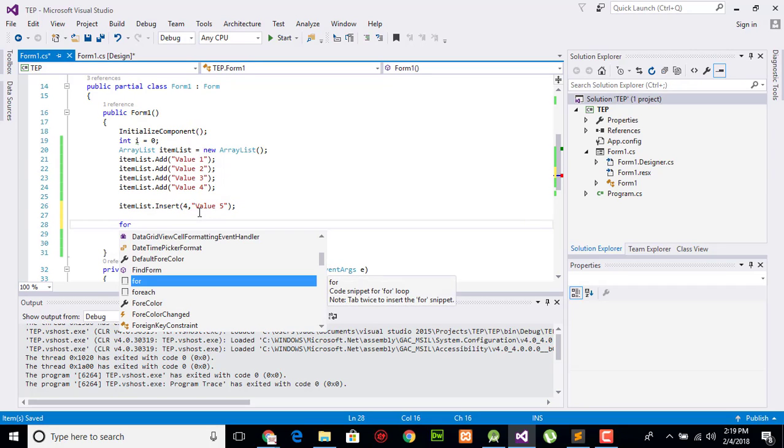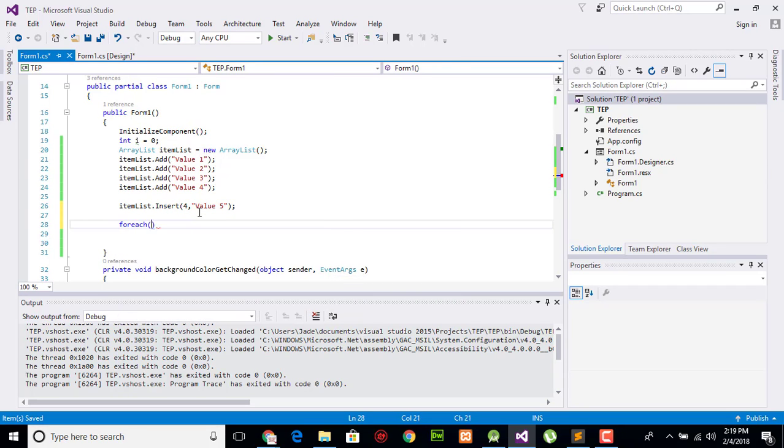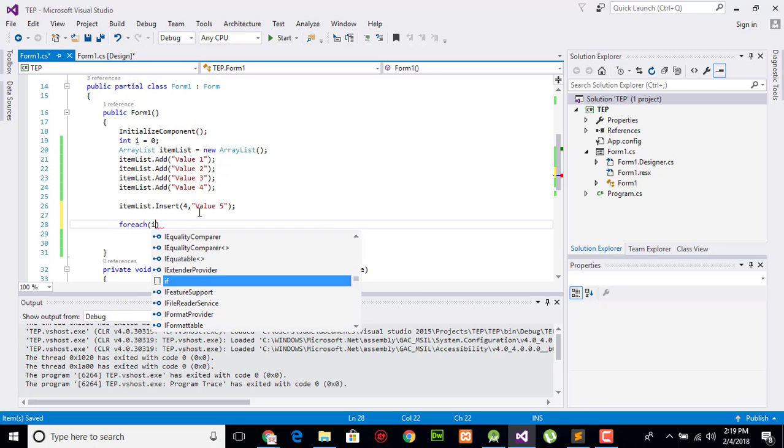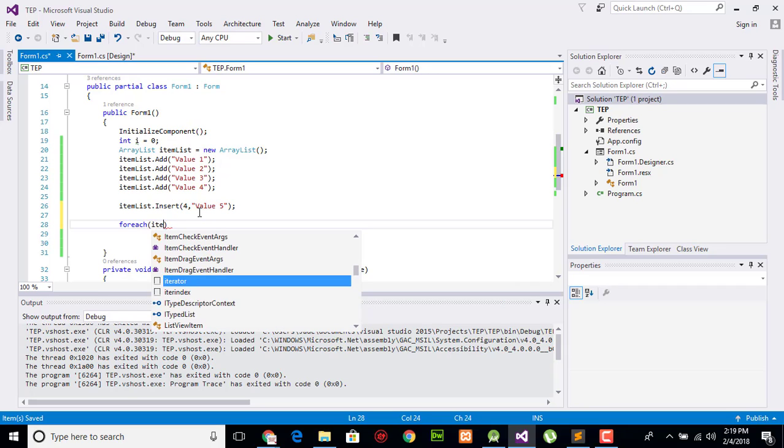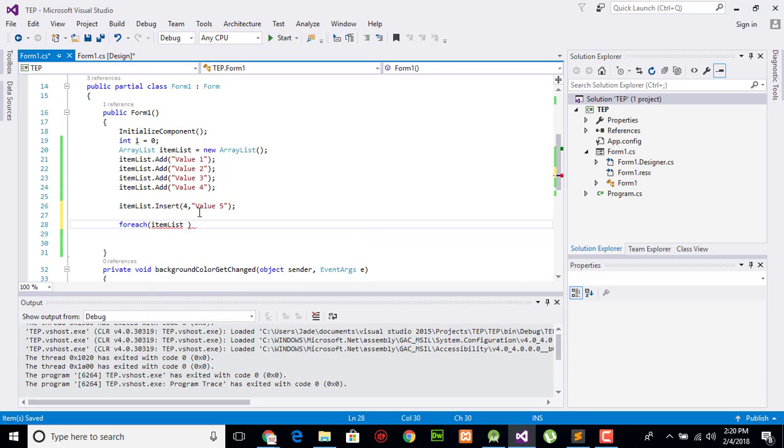I will use a for each loop, for each item in the list. It's not working in for each loop.